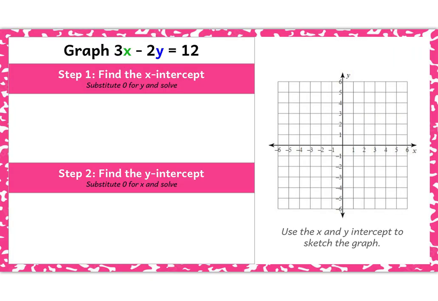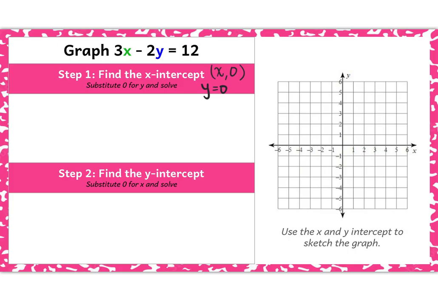So when we are given an equation in standard form, we can do these two quick steps to identify the x and y intercepts, and then use those points to plot our points and create our graph. To find the x-intercept, this means that our y value is equal to 0, and this is just by definition. Our y value is going to equal 0 because every x-intercept is always some number for x, comma 0.